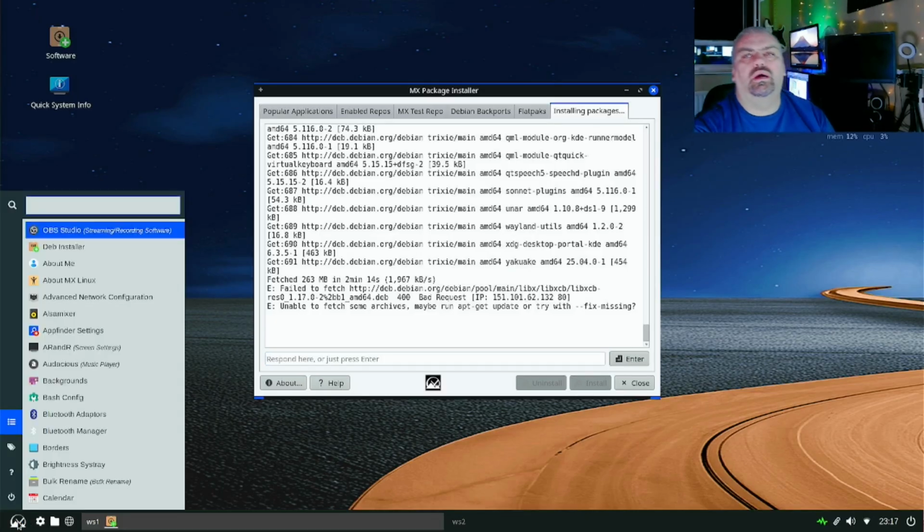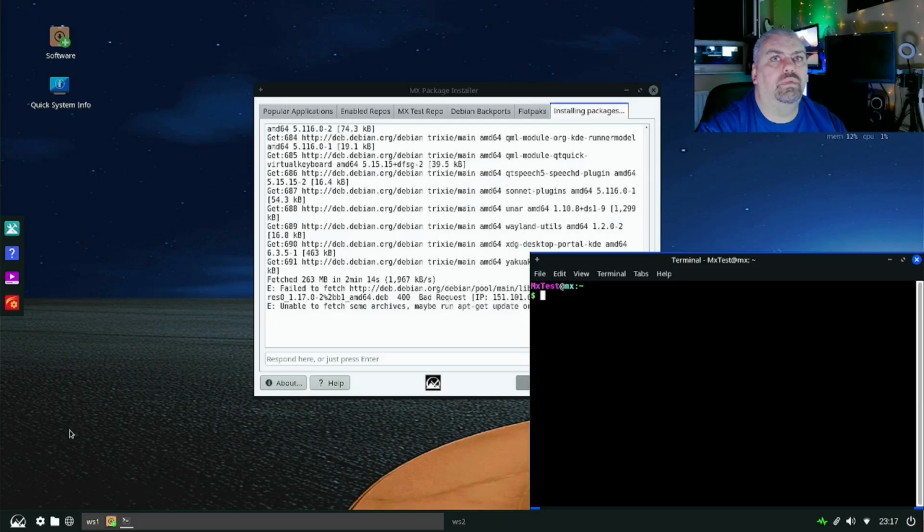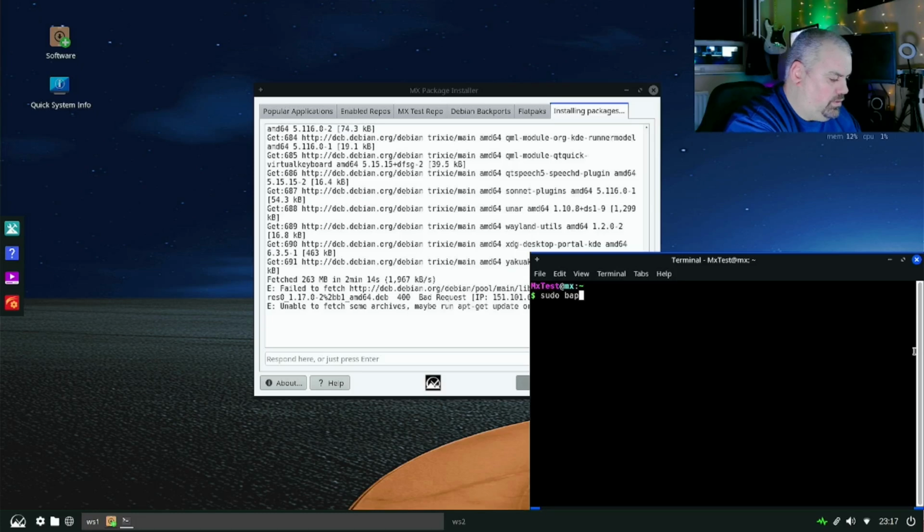And I'll do an update by the terminal first. So, terminal, there we go. So sudo apt update. Might have to actually type it properly as well.